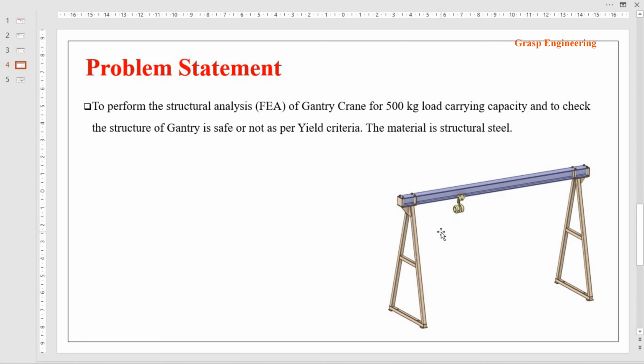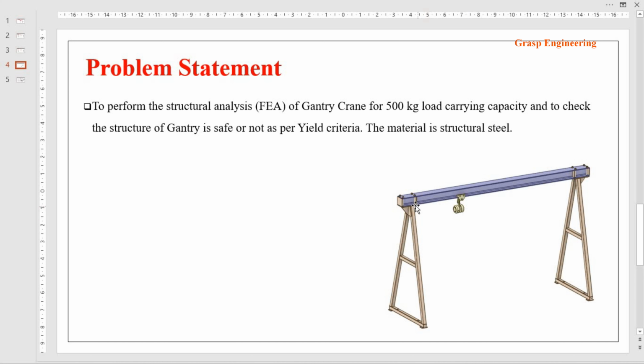So basically you need to think about whether this particular hook will be at the central position, and at which position the deformation is higher. You can even do a simple analytical calculation, like a simply supported beam, and then apply the respective load at the center or at some overhanging position like here, and then perform your analytical calculation. So we are going to check the same in FEA.